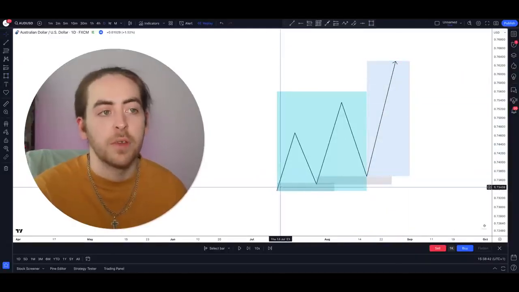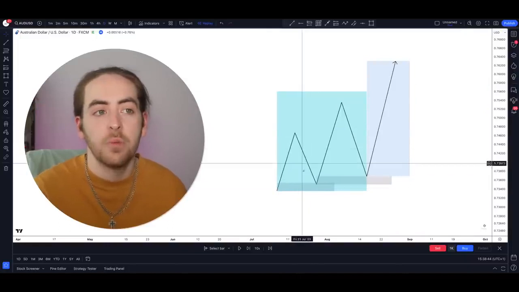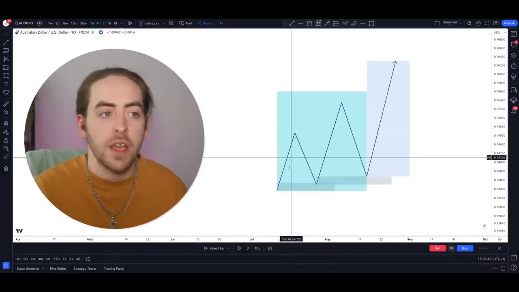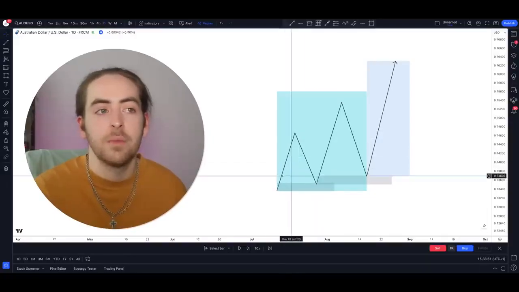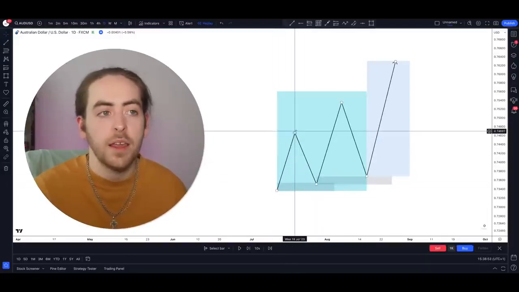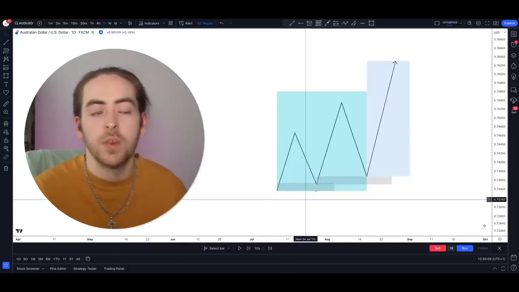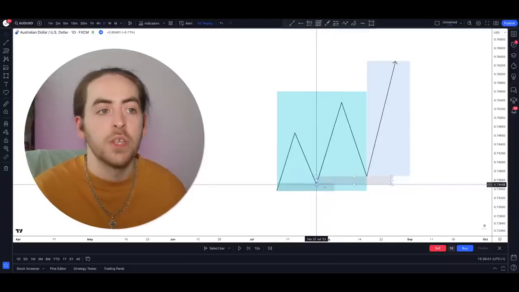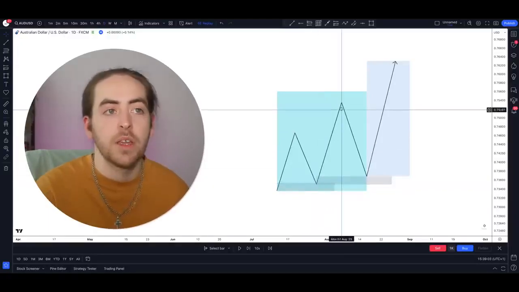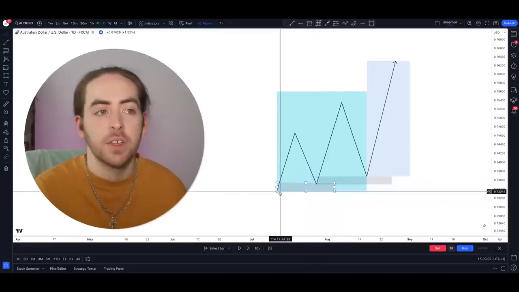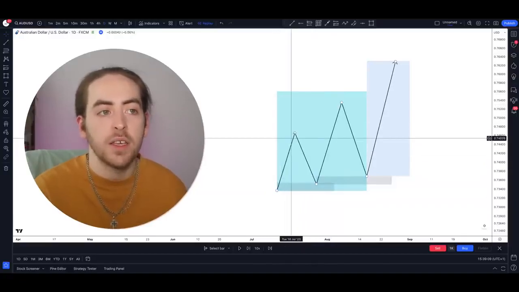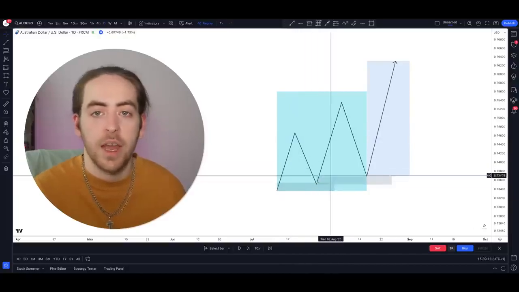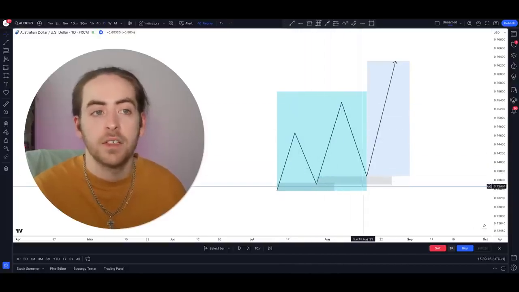An efficient market is a market that is pushing away and pulling back to retest every open area. The reason this happens is because there aren't significant orders in the middle of a range. So we get a push away, and then the market will pull back to trade into an area where significant orders are located, such as a demand zone, before new institutional buying takes place and the market makes a new high. This is simply a phase where the market is respecting the orders, buying until the momentum slows down, pulling back to another point where mass buying is taking place, buying once again, and that continues.